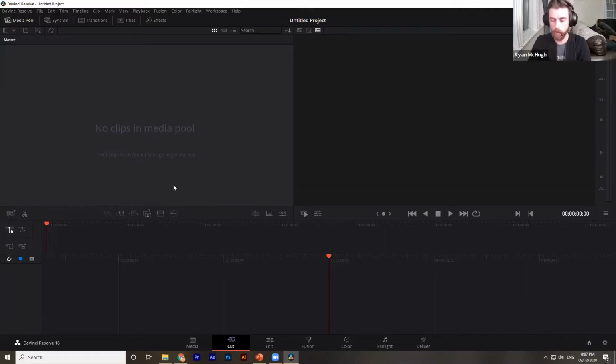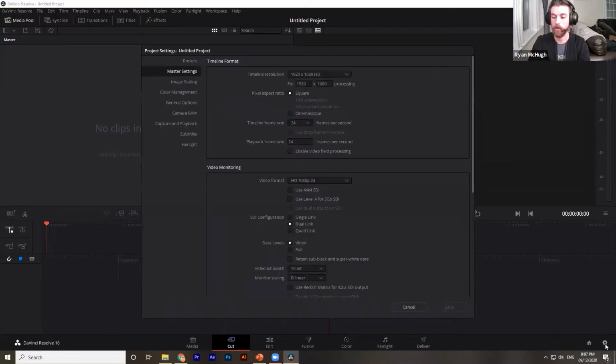Before we even do anything, always check your settings. For DaVinci, in this case, it's this little gear icon on the bottom right side. Click that, and you can see here by default, I didn't do anything before this, 1920 by 1080, good, that's what I want to see. 24 frames per second, good, I want to see that. That's all I want to make sure about. If, for instance, this was set up at 48 frames per second, that's not what we're going for. We want to keep things consistent, so let's keep it 24 frames per second at 1080p. So we can save that.